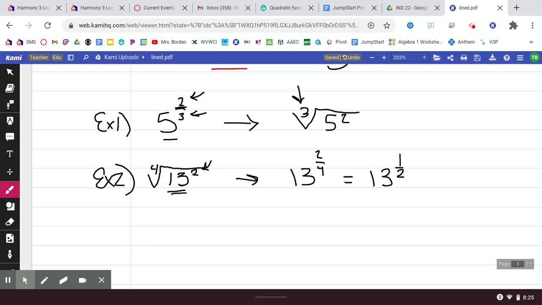And if you were asked to go back to radical form once you've reduced it, you could write it very simply like this. There is a 1 and a 2 in that final square root of 13, but this is how you will see it written most of the time. Now, I don't care if you want to write the 1 and the 2 there. You can. It will never be wrong or right.